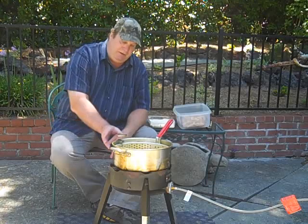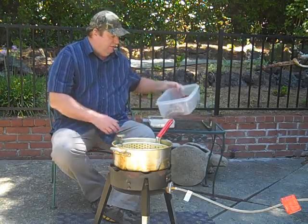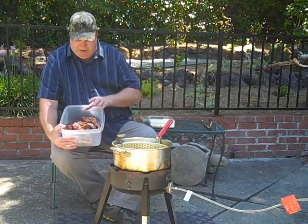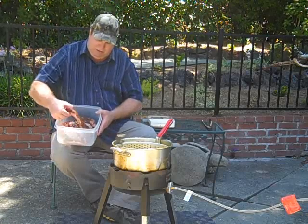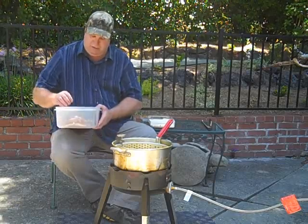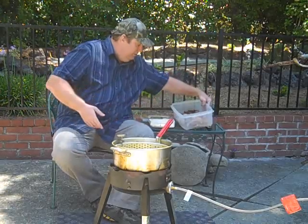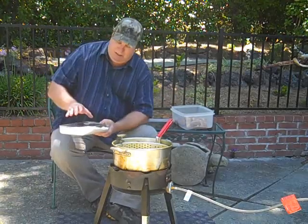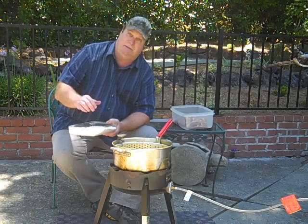So I'll fire this up in a bit. Before I do, let me run through what we're doing. I've got some pork ribs, baby back ribs. I've applied my rub, so these have got a rub on them already. They've been sitting, getting a little tacky. What I'm going to do is roll them in a mixture of cornmeal, flour, and then the rest of my rub.